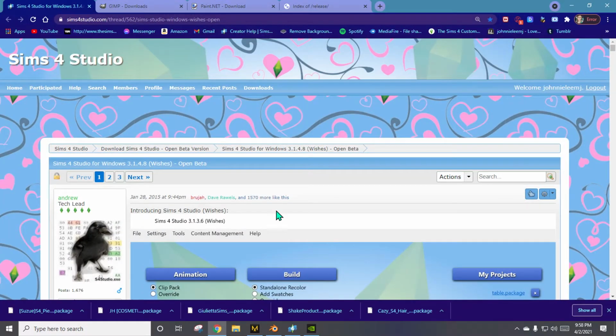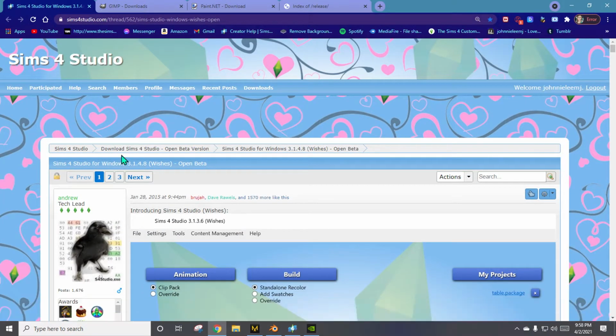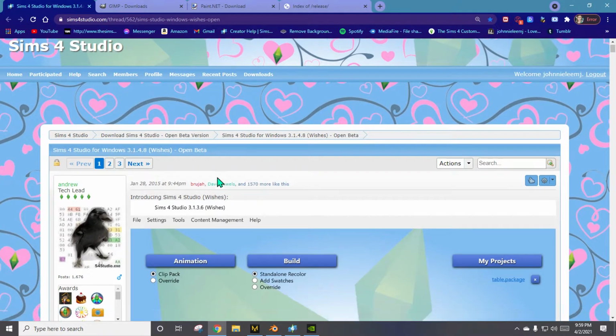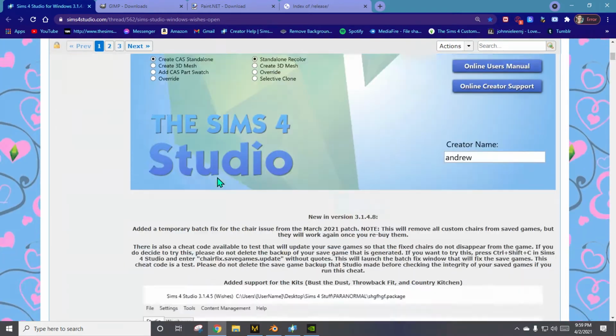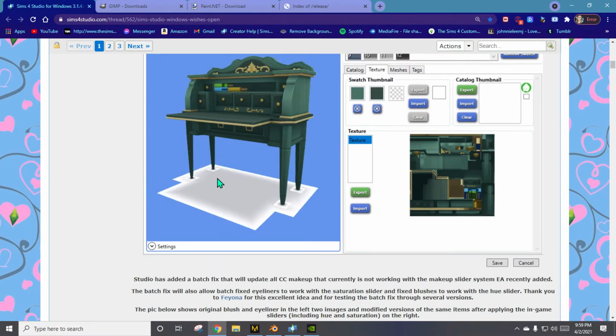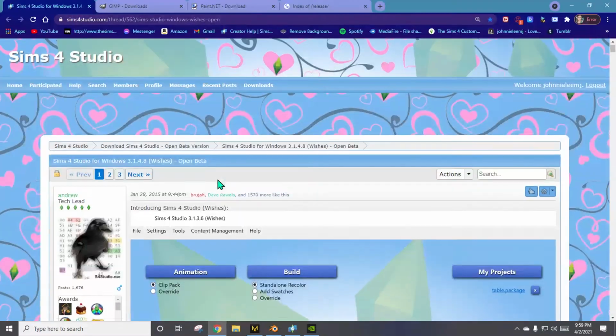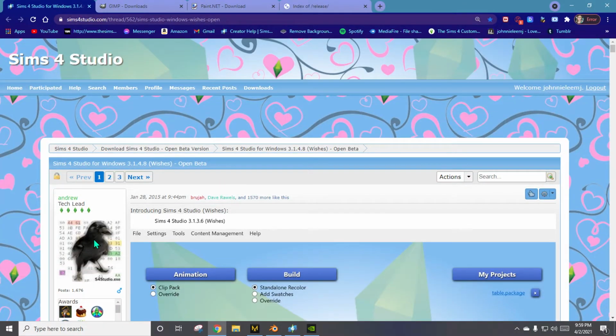So the first thing that I have pulled up here, you're going to need Sims 4 Studio. That is basically the most important thing that you're going to need in order to make custom content in The Sims 4 in general. As I always say in all my videos, you'll know you're in the right place when you see this crow on the side.